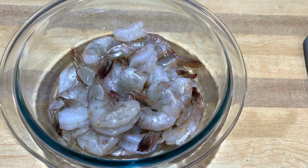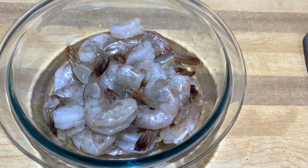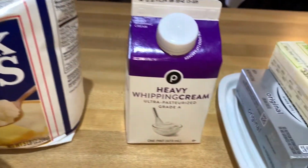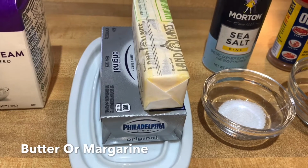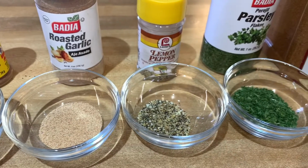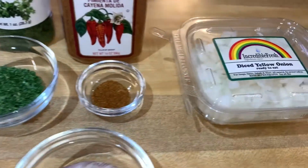All right, y'all, so you will need some shrimp. Now I purchased the frozen shrimp in the bag and I just took some out. So this is probably maybe a half a pound. You will also need some grits, heavy whipping cream, 1 stick of butter and cream cheese, sea salt, Old Bay, roasted garlic, lemon pepper, parsley flakes, cayenne pepper, some garlic, onions.